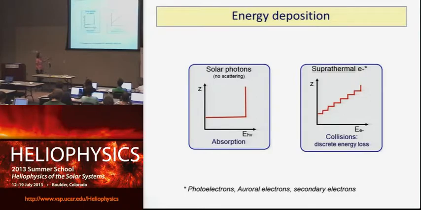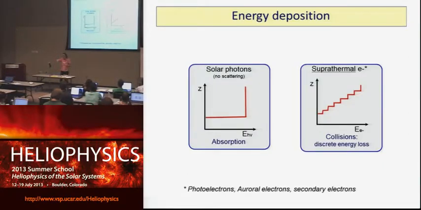So for a suprathermal electron, the more energy it has, the more collisions it needs to undergo to be thermalized, because all of them need to reach the thermal energy. For photoelectrons it is tens of eV to 100, 200 eV. For the auroral electrons it is a few keV to a few hundreds of keV, depending on where you are. At Earth and Saturn, it will be more on the keV side. At Jupiter, 100 keV.